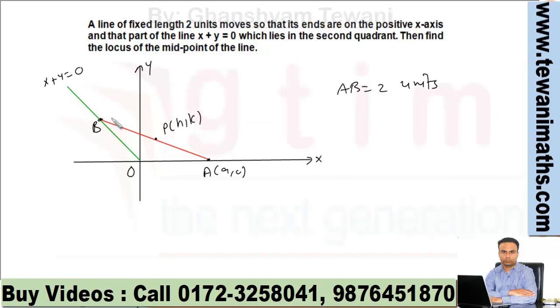Now the variable point B, if you take the x-coordinate as p, then the ordinate will be -p. Here p is variable, but this point lies on x + y = 0 for any real value p.